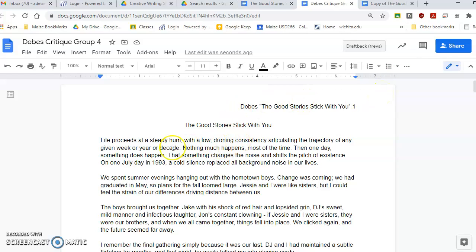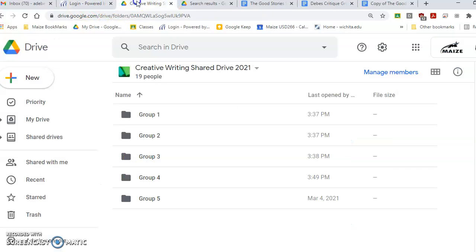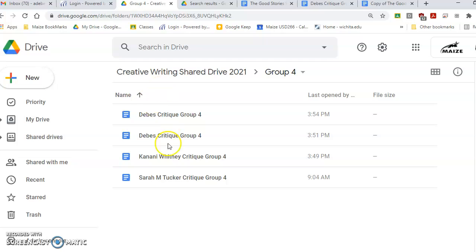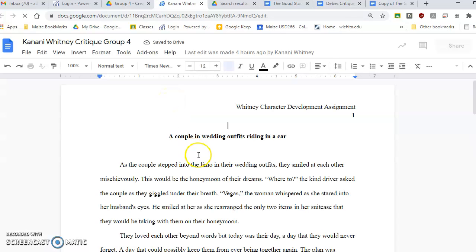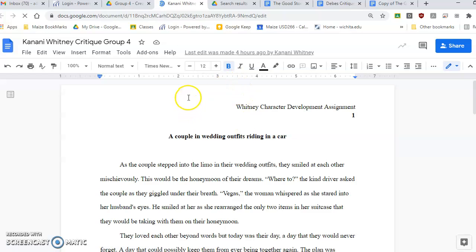Okay. And then it should be there. Like when your group members go in, they should be able to go to your group and see it there. Woohoo! Obviously, I put mine in twice on accident, so I'm going to take one of them out. But my group members did it right. So then you'll be able to see everyone in your group. And good job, Kanani. Looks like you did it right.